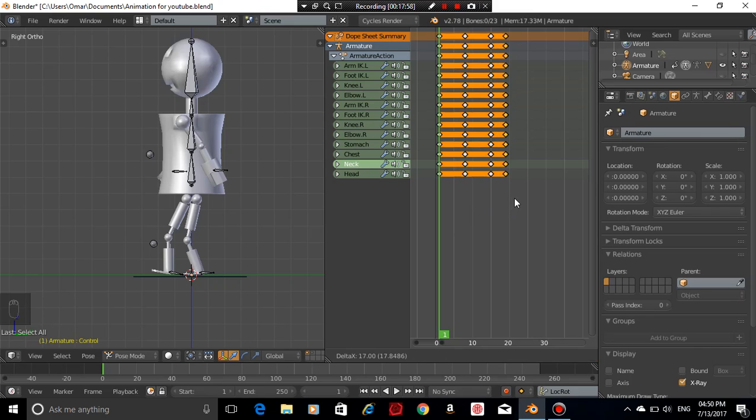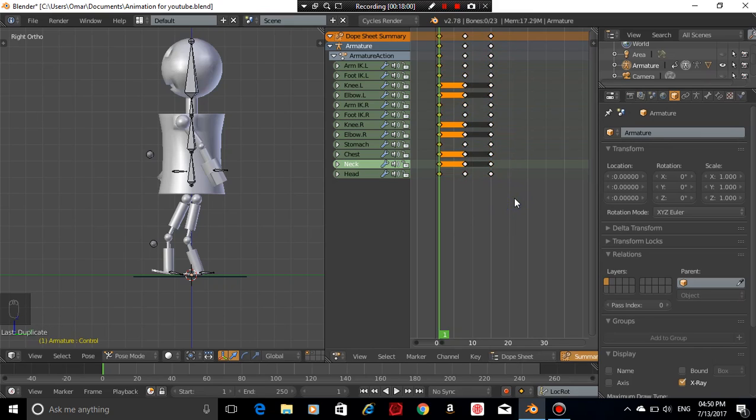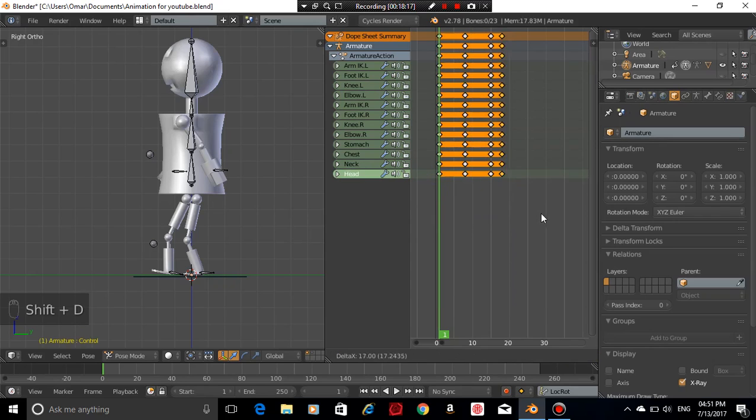Yeah, I get it. Okay, I'm going to explain what I did exactly. You're going to put your green line on the first keyframe, then Alt right click this one to select all the bones that you have used in this frame and press Shift D, and you can move it to about frame 30.